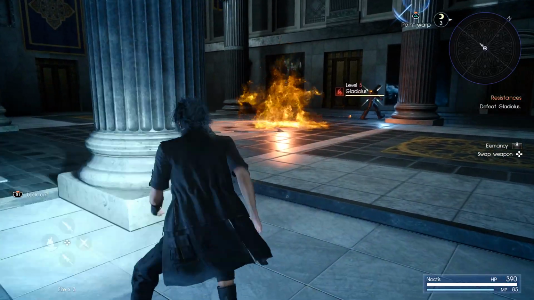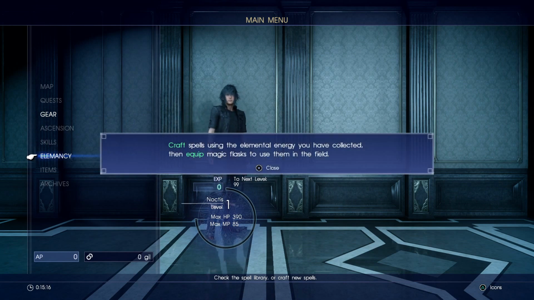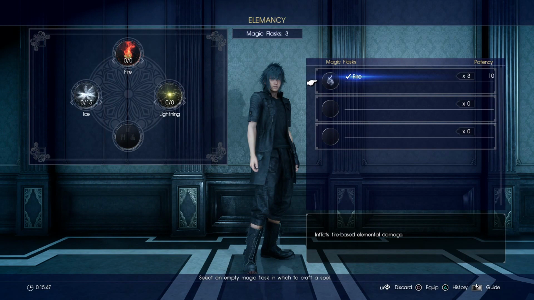Okay. Craft cells using elemental energy you have collected. Then equip magic flasks to use them in the field. Excuse me, feeling a little sick today. Okay, adjust the amount of energy or add a catalyst when crafting to increase the spell's potency or add an effect such as poison or multicast. Review your history to quickly craft more of the same spell. Okay!